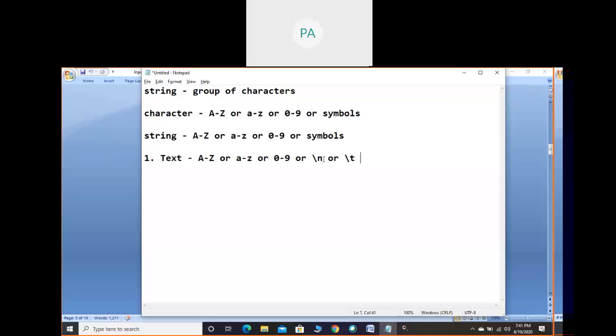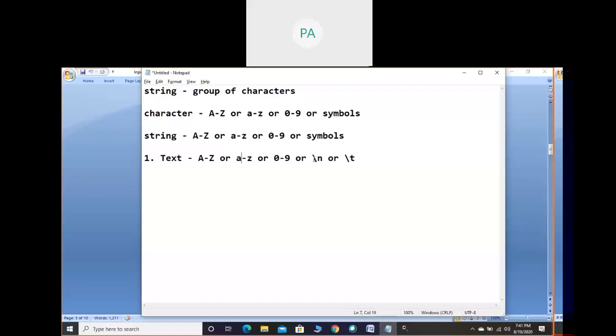We cannot write our own letter, and each letter has some meaning. N stands for new line, T stands for tab. It works like the tab key on our keyboard. So when we consider text, we can consider capital letters, small letters, digits, or symbols.